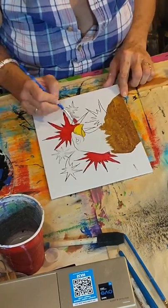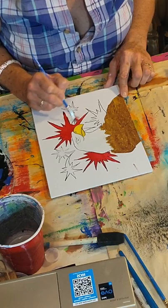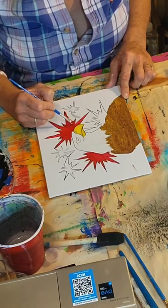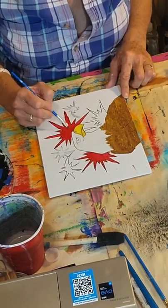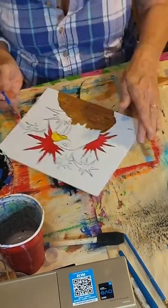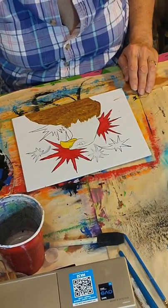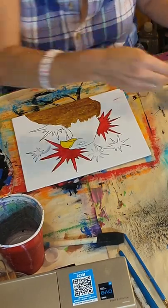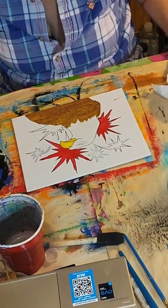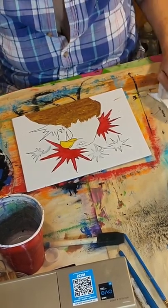I'm using the same colors that I used for the kids club this morning, except we didn't have any brown or yellow. I should have had the yellow out for the design, but we forgot it, so we made do and did purple stems to hold up the stakes for the fireworks on our painting. Okay, that looks good. Now we're going to rinse our brush and use the blue.